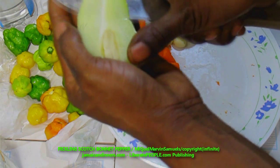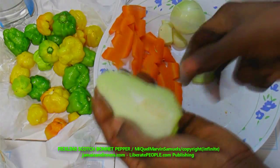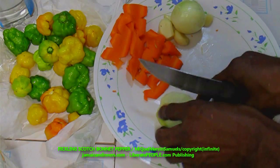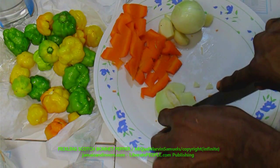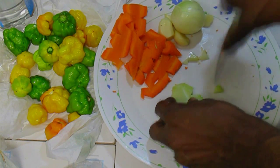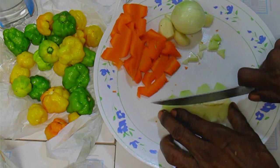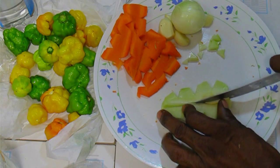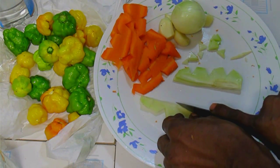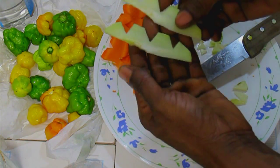Plenty of this, but slice it like this. I'm just going to make two. Alright. The same thing. Make a pattern. Yes, cut out the seed. I know some of you ask. Alright, so we'll get this.